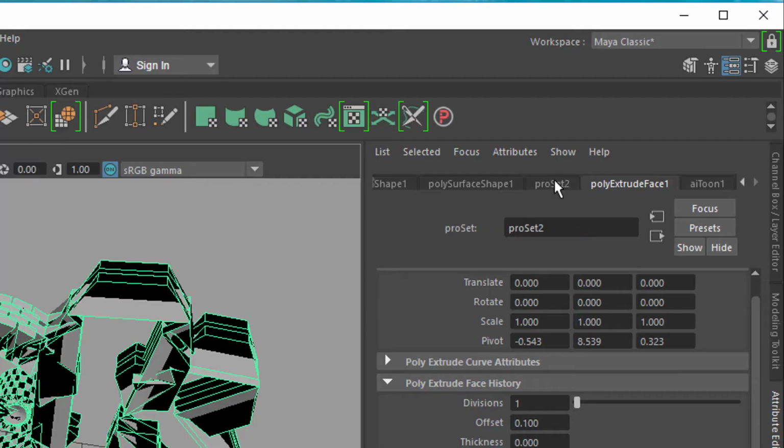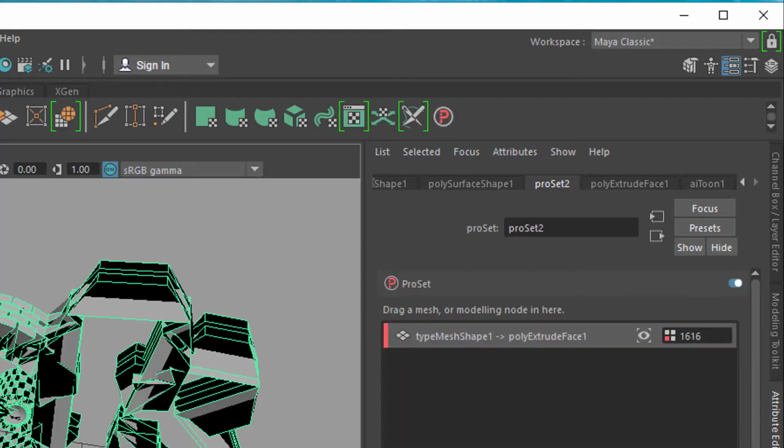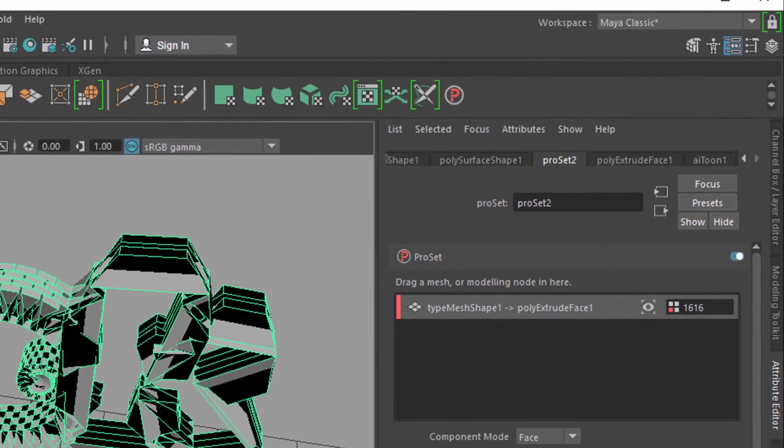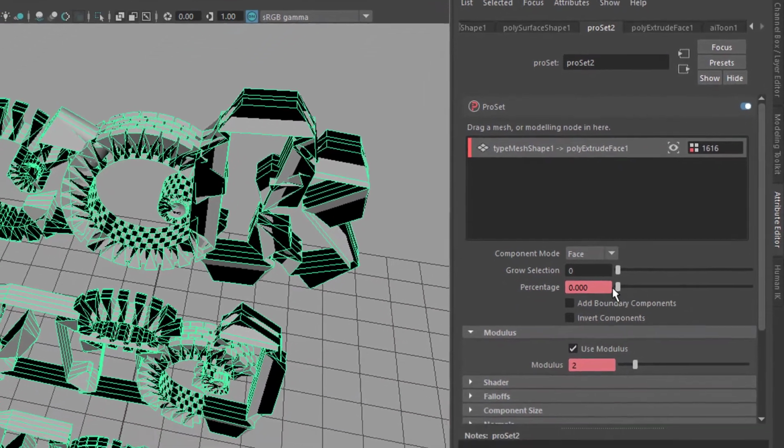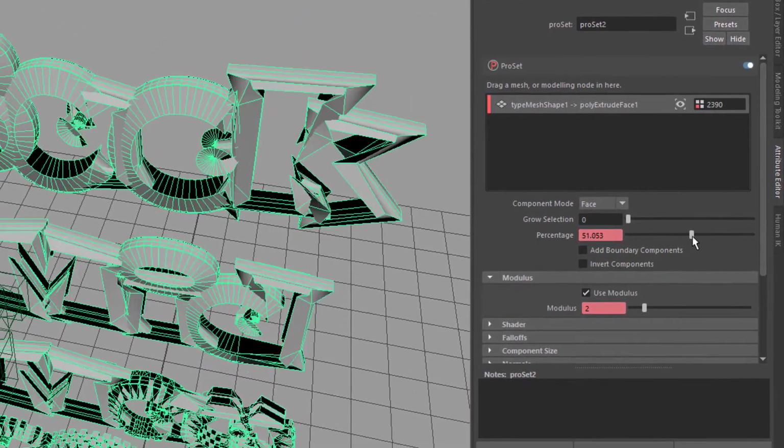I'm using the proSets plugin, which you don't have to use for things like these, but the proSets eases the process of making the geometry distorted more drastically. I do this with a percentage value here.